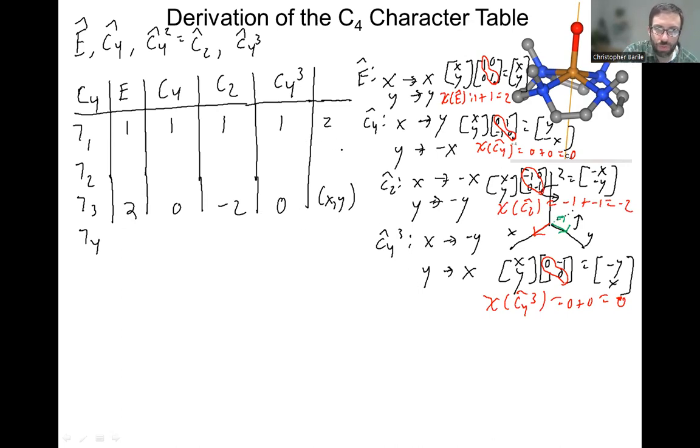And so we have one left to find here. I'll show you why there's one left. It looks like there's 4 in a second. That's coming to the crux of some of the difficulties of deriving these CN character tables. But there's a couple ways we can figure out another one that is going to have all 1s or negative 1s. A lot of times you have a lot of characters that have 1s or negative 1s, symmetric or anti-symmetric. And so there's a couple different ways to do this.